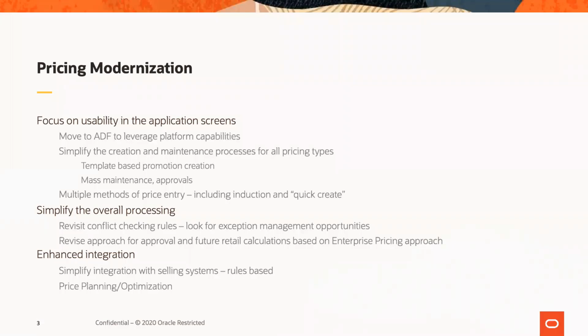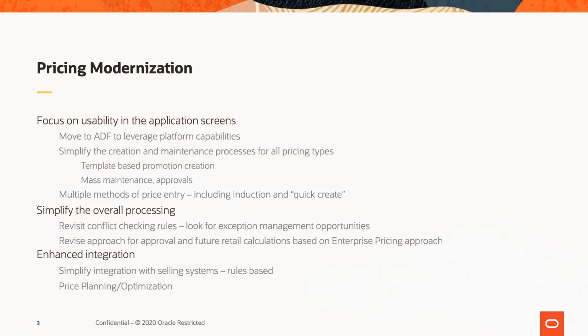We were trying to simplify the overall processing, revisiting conflict checking rules, looking at how to handle some of the approval and future cost calculations, which I'll talk a bit about as we go through the other slides.